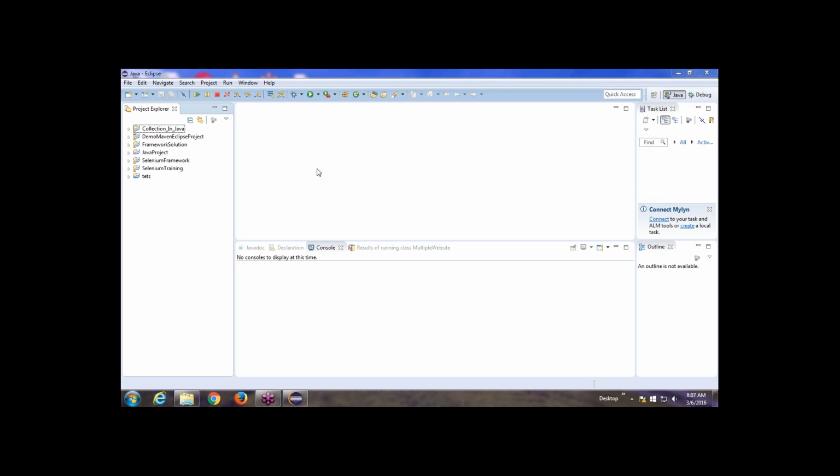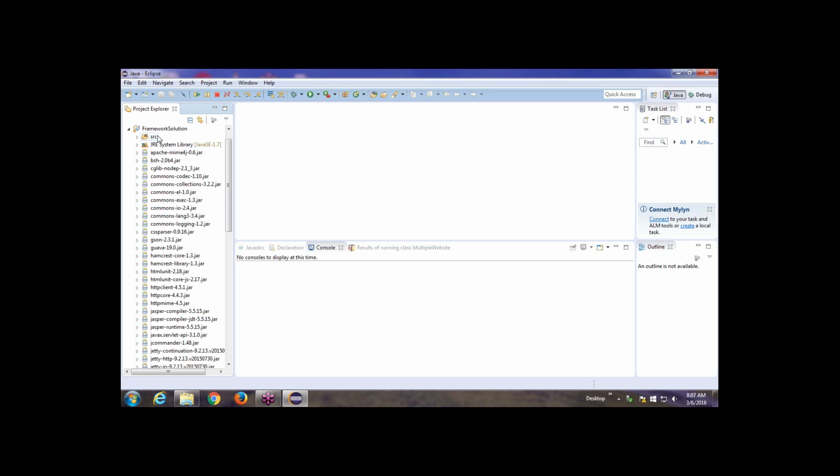Okay, fine. So yesterday we had defined some framework solutions. I changed the name. Yesterday the name was Basant Solution, but today I've renamed the framework to framework solution. In the framework solution, as we saw yesterday, we have to create these four kinds of packages, and each package has some separate kind of Java file, property file, or normal text file.